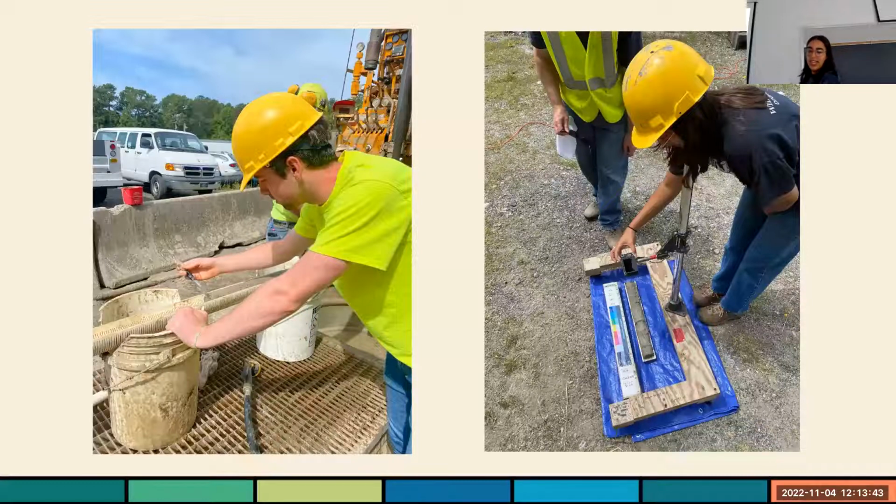You can also see me taking a picture of one of the sediment cores that just came out of the ground. This is important because people looking back on this core, having access to these pictures is really beneficial. So you can see any fossil structures, the color as soon as it came out of the ground. It's really important.